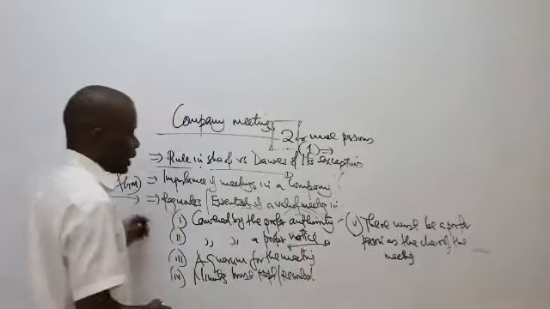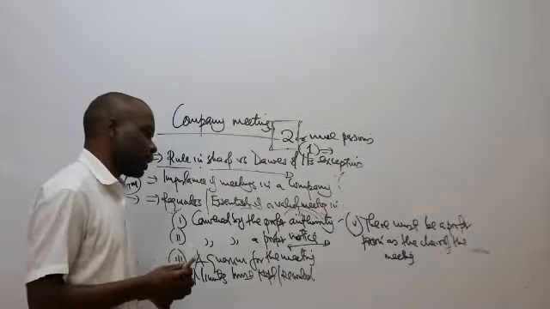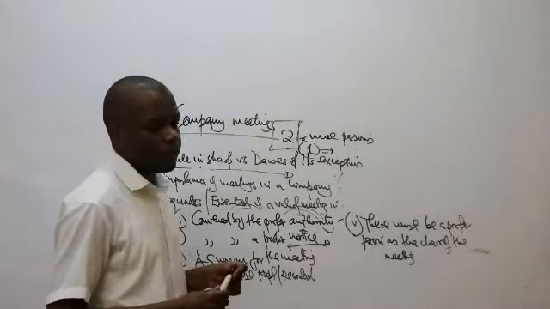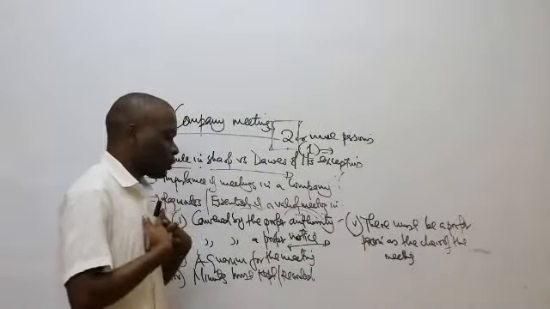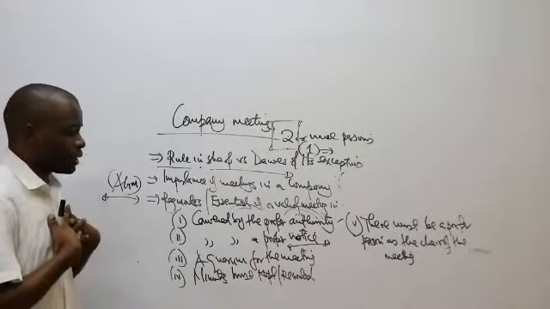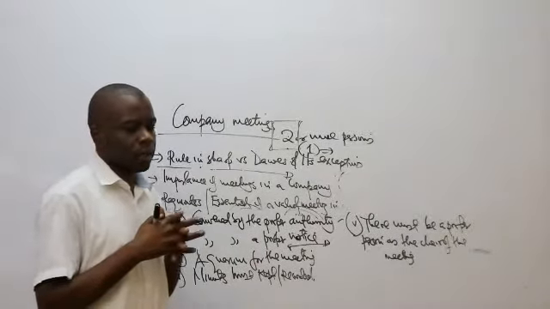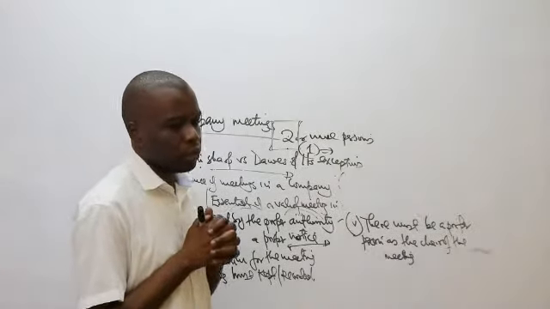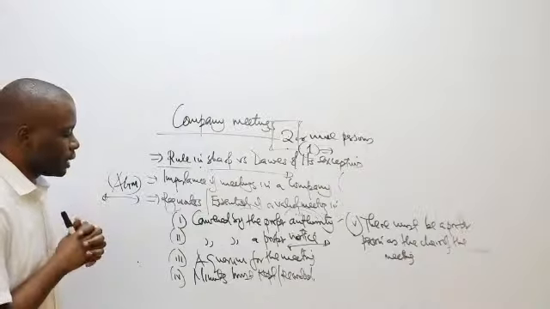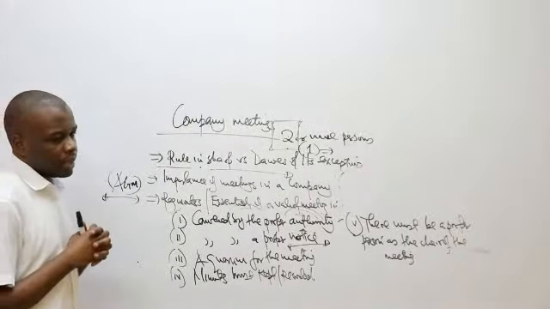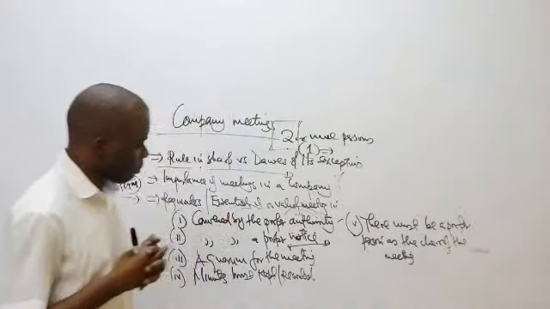Then if it's an annual general meeting, or a general meeting, the notice should be sent out at least 21 days before the meeting, so that the members are given time to prepare themselves for the meeting. So they must get at least a 21-day notice before the meeting is held. That is a requirement under the statute, that the meeting will be convened and they'll be given a period of at least 21 days to prepare themselves before the meeting can be held. So there'll be a 21-day notice if an AGM is to be held in the company.